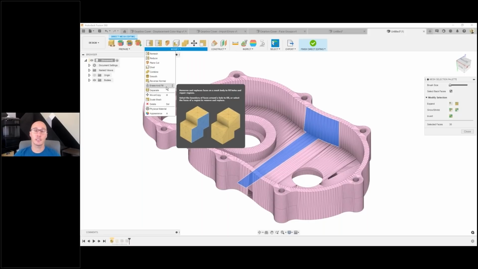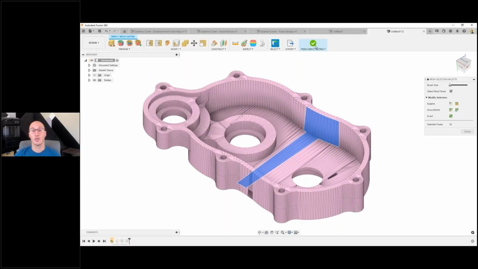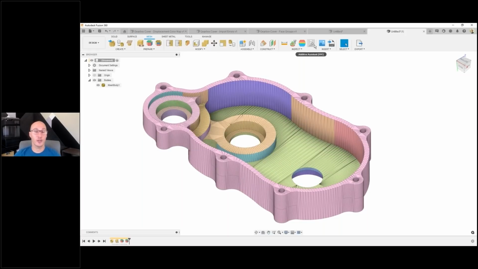But the key here is that depending on what you're trying to do, you can edit the model directly and work on the 3D pixel level, or you can edit the model on a face group or body level as well, and that will all be parametric. And that to me really opens the doors on an incredible world of possibilities of how you're actually going to edit the mesh. That really does allow you to make fast changes. And the best part about it is that when you are making those changes to the parametric model, you still have parametric feature history. So let's go and grab an example.